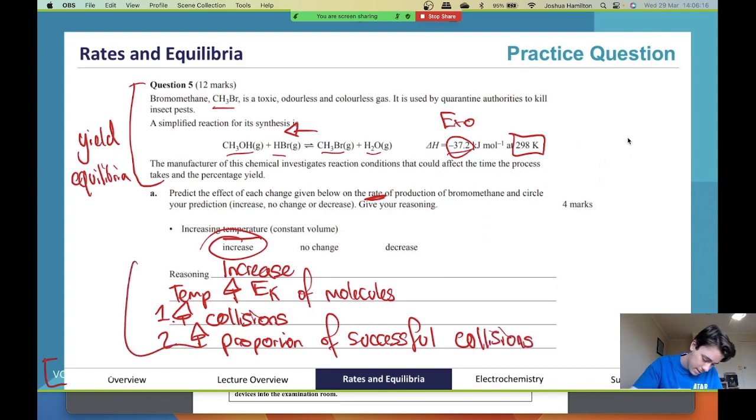So this is what you would write out as a paragraph. You're not going to write it out in shorthand like I just wrote it out. You're going to go ahead and write this as a paragraph. This is what you need.